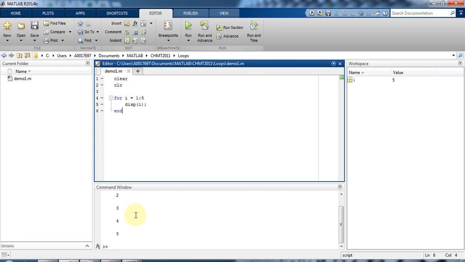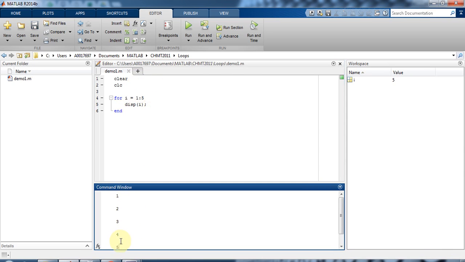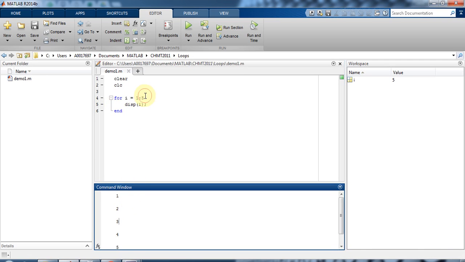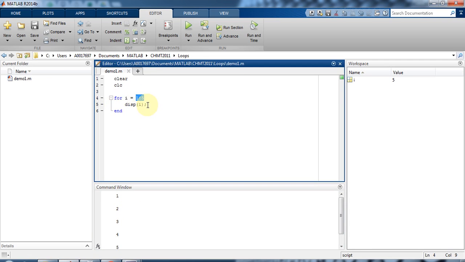So when I run this now, I just get 1, 2, 3, 4, 5. So the way that this for loop works is that I've told the for loop to iterate 5 times, and for each time I've displayed the value of i.